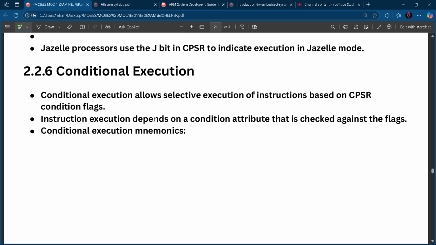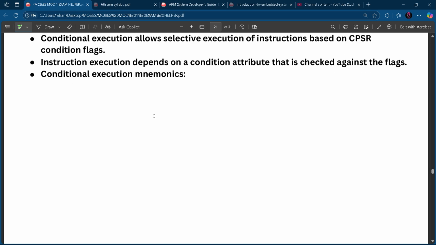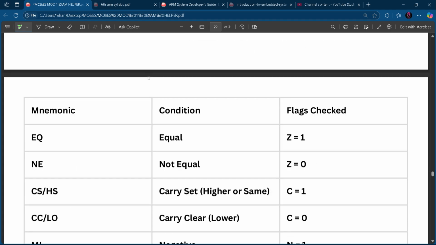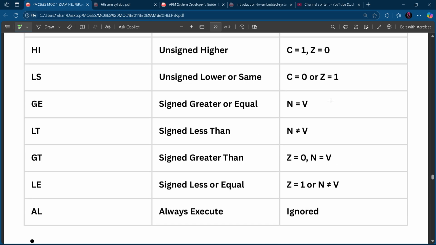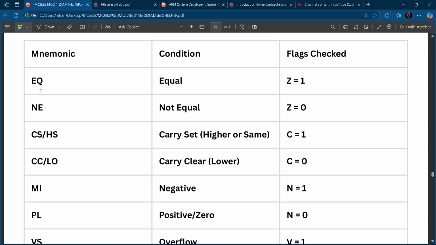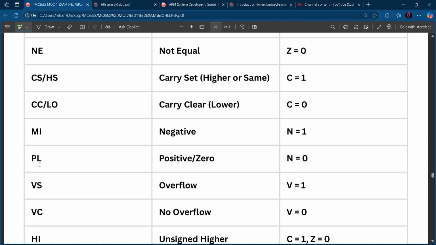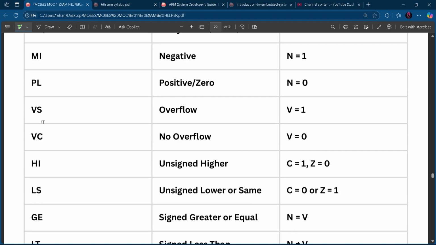Then conditional execution is nothing but execution occurring under particular condition flags. Conditional execution allows selective execution of instructions based on CPSR condition flags. Just based on the condition the execution occurs. You have to remember, not everything is required, but most of it is very easy: EQ equal, NE not equal, CS carry set, CC carry clear, MI negative, PL positive, VS overflow, VC no overflow.